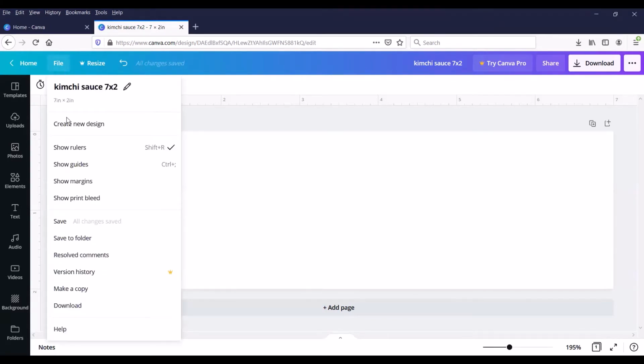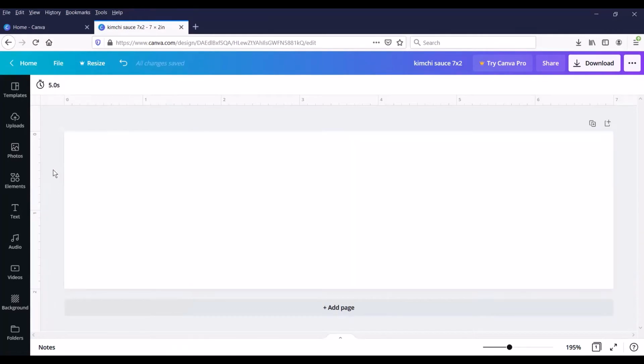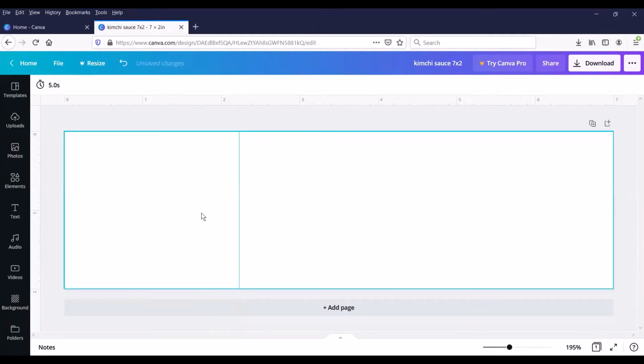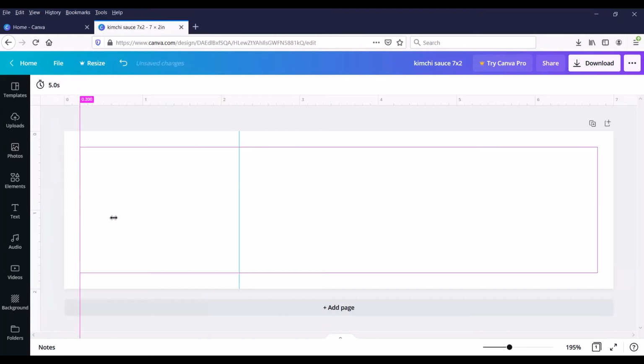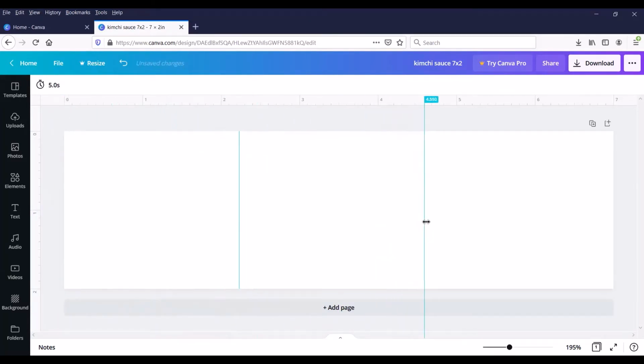So you go back to File, click on Guides, and you're going to go to the side ruler here. And as you do that, you'll notice your cursor changing in shape. So you're going to click, hold, and drag, and bring this vertical line to where you want your first panel to start. And then you're going to bring a second line guide if you wanted to create a 3-panel label. You can also do the same thing with horizontal guidelines for other uses.